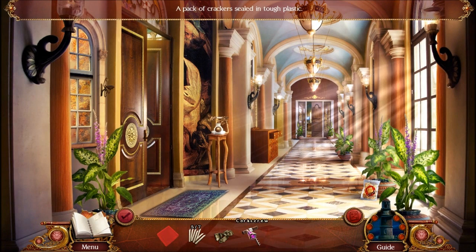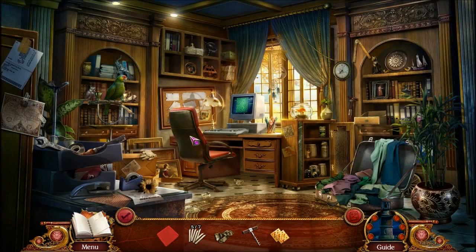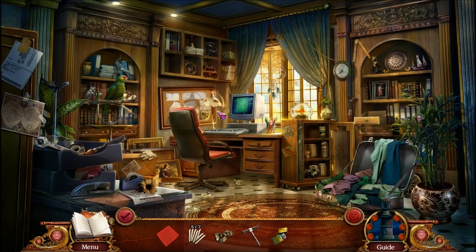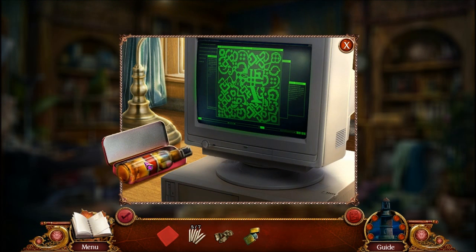So the corkscrew is going to open up the plastic bag. I've never heard of using a corkscrew to open a plastic bag, but whatever. Polly, here are your crackers. Now give me the lighter. Thank you, Polly. Now here we use the corkscrew to untie the knot. Never heard of using corkscrews to untie knots, but whatever.